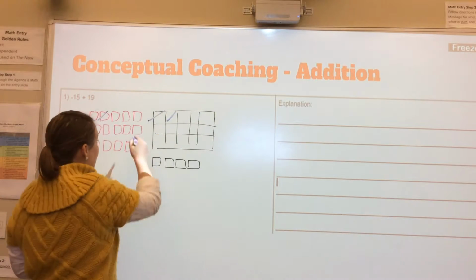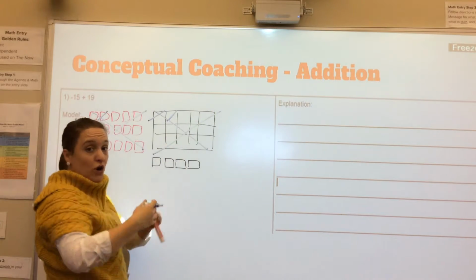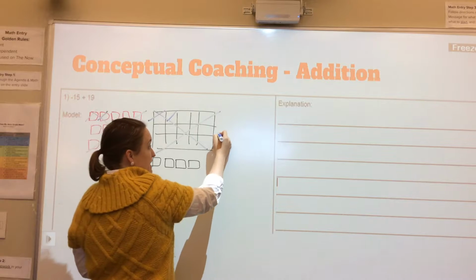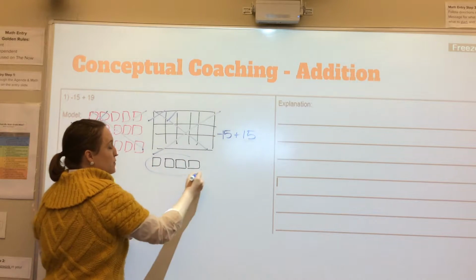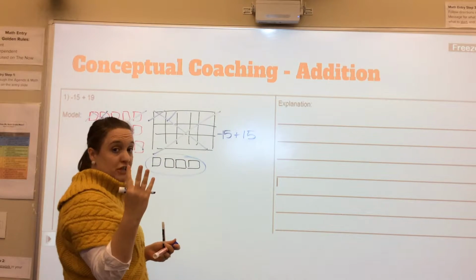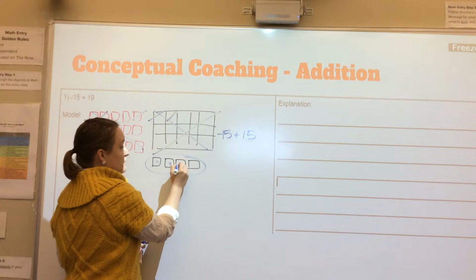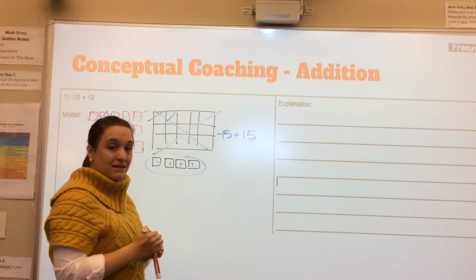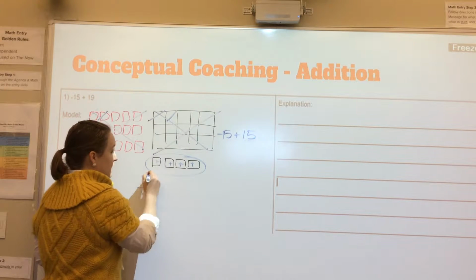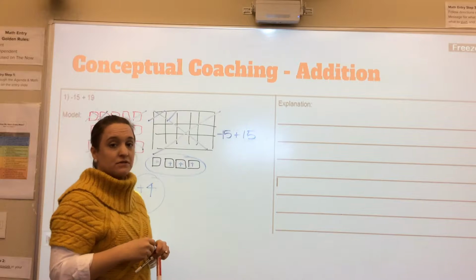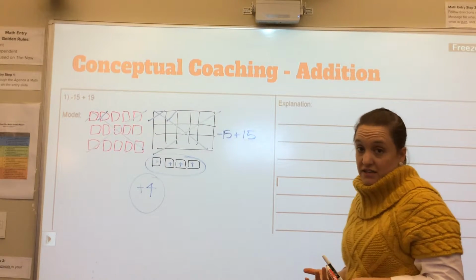Or I can see I have 15 here, 15 here. Those would all cancel out. That's like saying negative 15 plus positive 15. And I'm left with a remainder of 4 chips. What are those chips? They're positive. So I have exactly 4 as my final sum. 4 positive chips. How do I explain this in words is our next question.